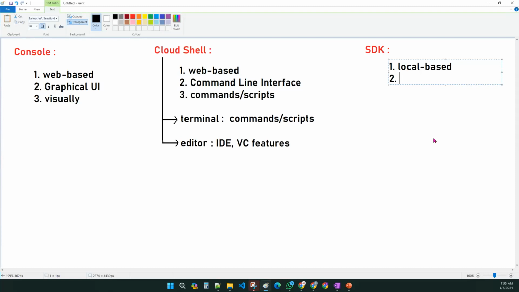That's the reason I am calling it local based. And as I told you, it is also a command line interface. Here also you can interact with the services via commands or scripts. Okay, so this is what SDK is.